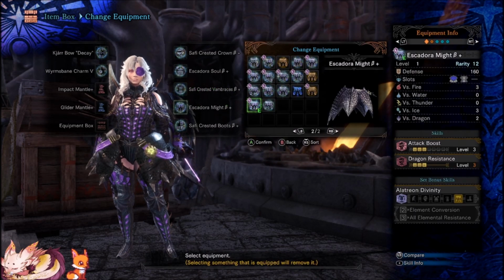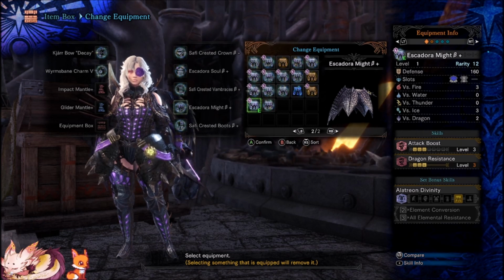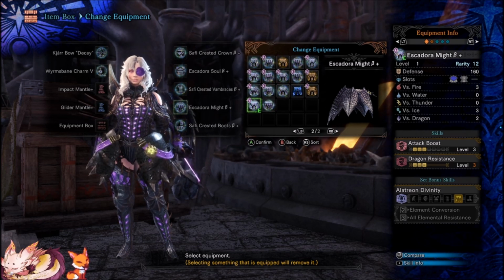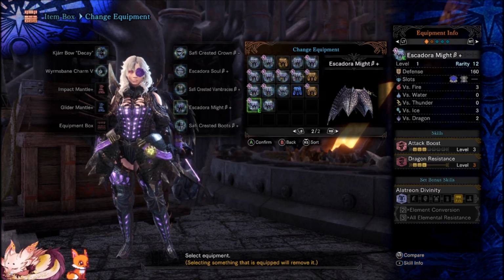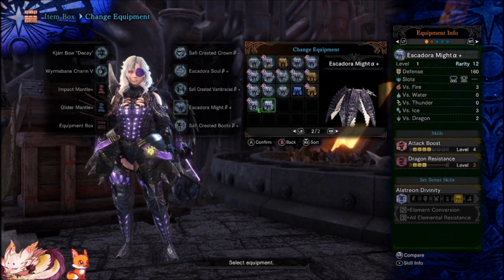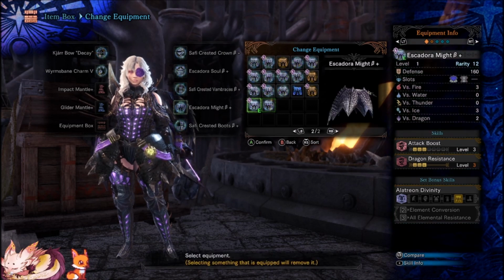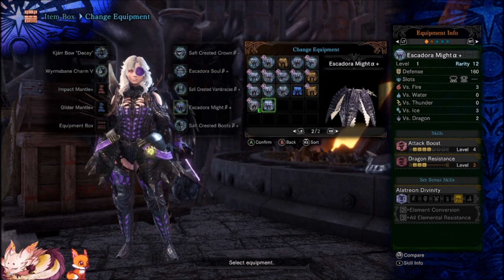And we have the skirt, which has attack boost 3, dragon resistance 3, which is really nice. It gives quite a bit for a beta set. Now, with this, you get attack boost 4, but it goes from a tier 4 gem slot to a tier 3 gem slot.